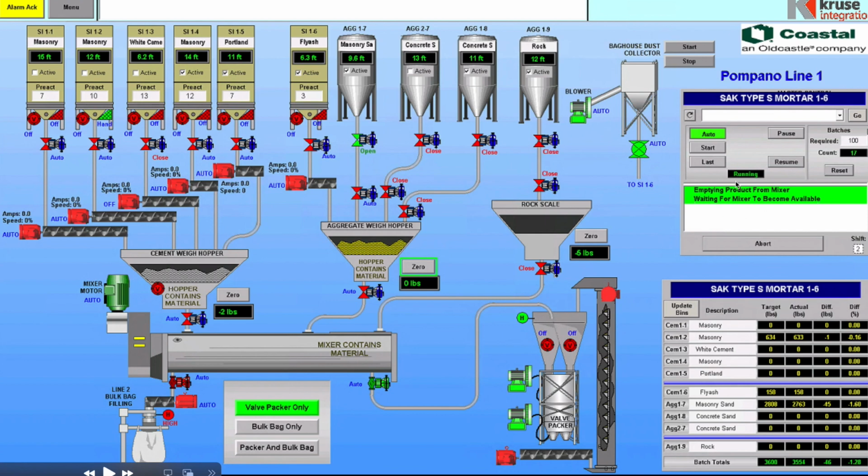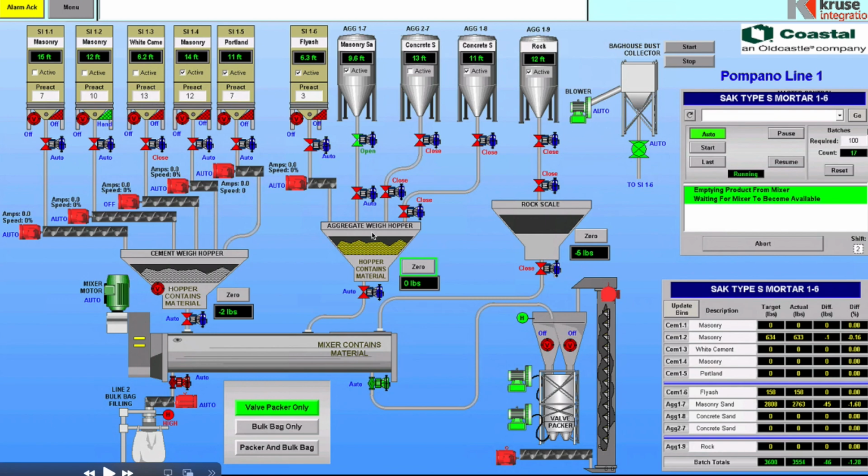This area right here shows you actually what is going on. So right now, this is a video, and I have started the video. I recorded the video, logged in remotely to Pompano, and when I started this video, it's actually in the process of emptying.